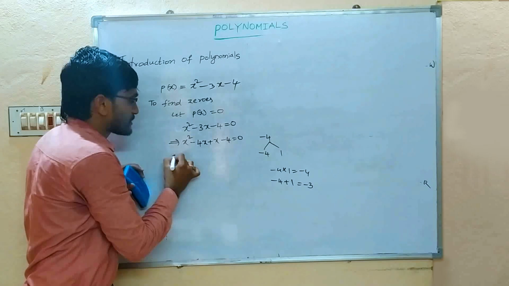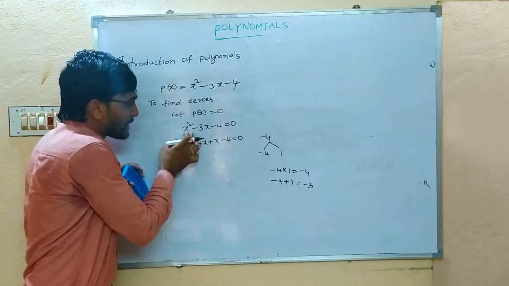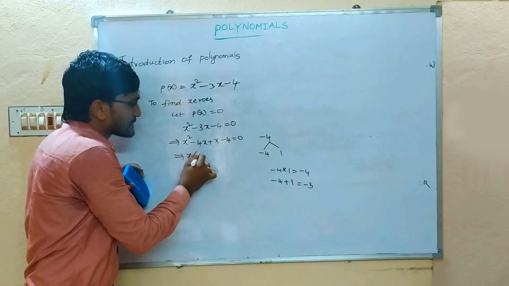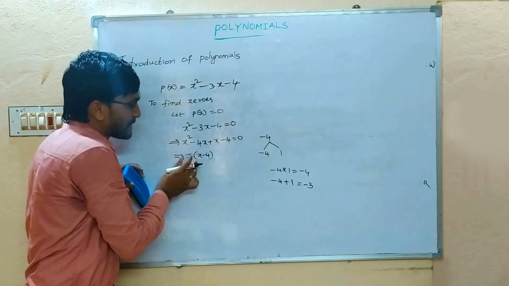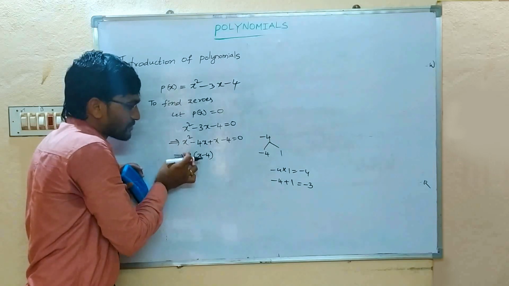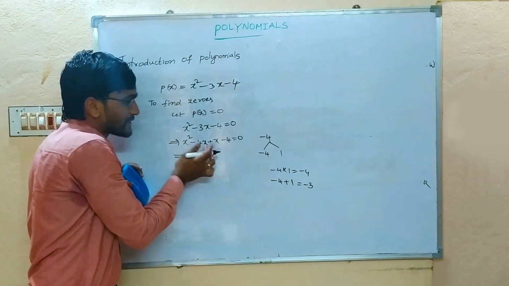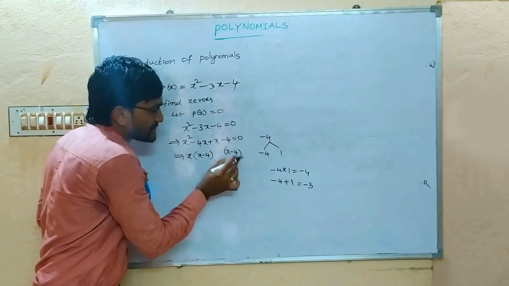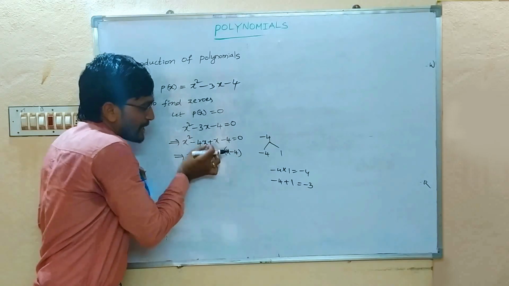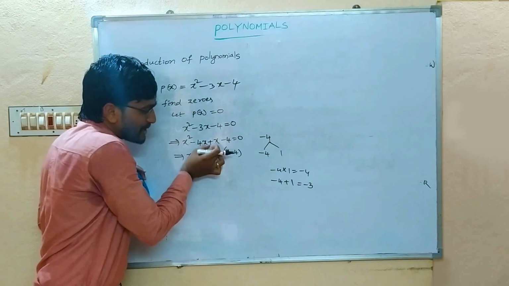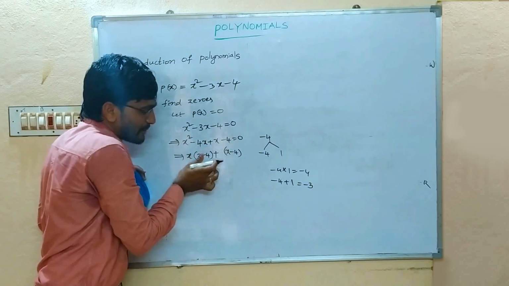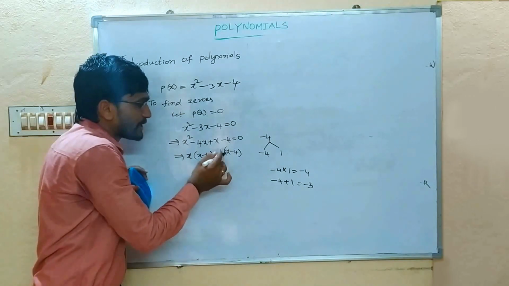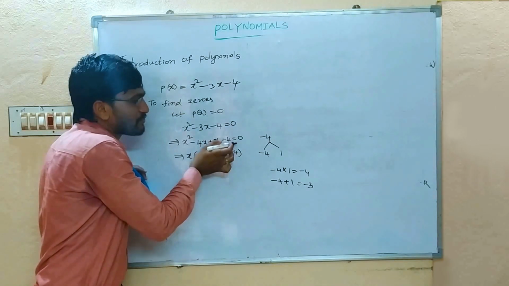In the first two terms, what is the common value? It is x. Taking x common, we get x into x minus 4: x into x square, x into minus 4, minus 4x. Now we write this x minus 4 as it is here. It is a simple trick. We keep the sign that we have here, which is plus. By what term do we multiply x to get x? Only 1. So 1 into x is 1x, and 1 into minus 4 is minus 4.